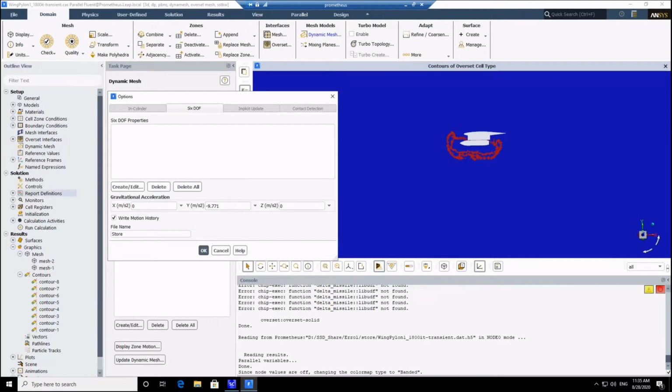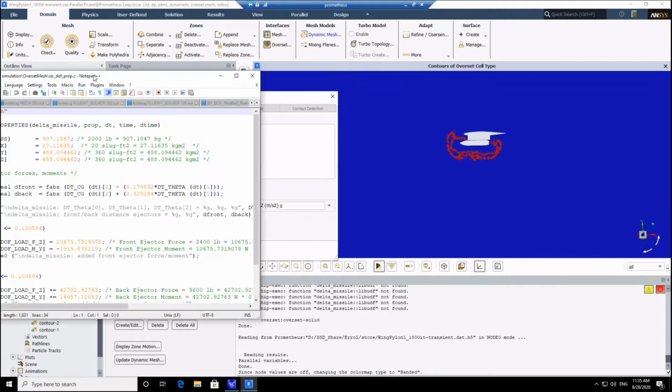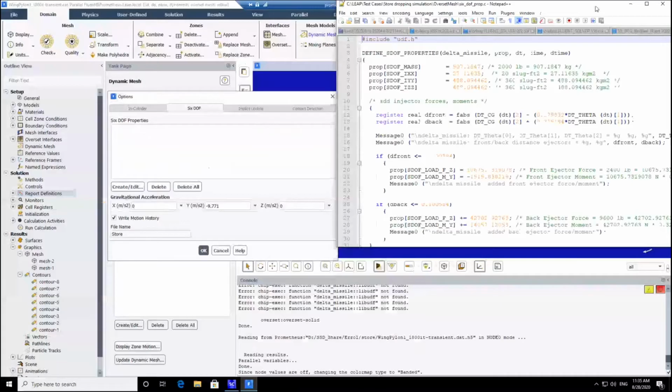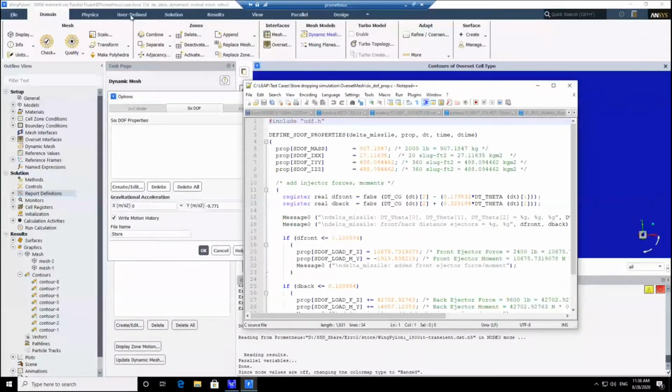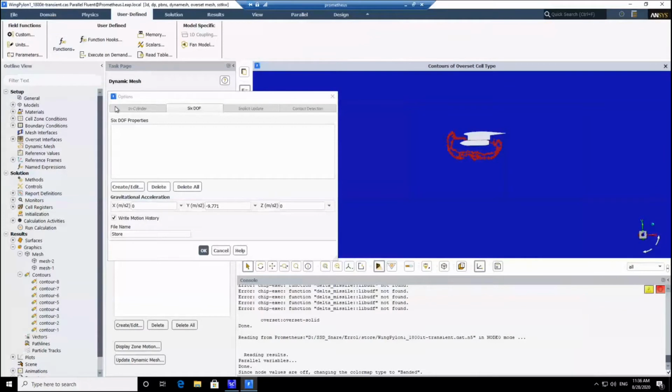That will tell it. Let me see if I can quickly bring that up. So the UDF we mentioned very briefly before. Yes. Okay, here it is. So UDF comes from in here. You put a UDF into here, user-defined functions, and that's a snippet of code that comes in that adds information to the solution or can add functionality to the solution.